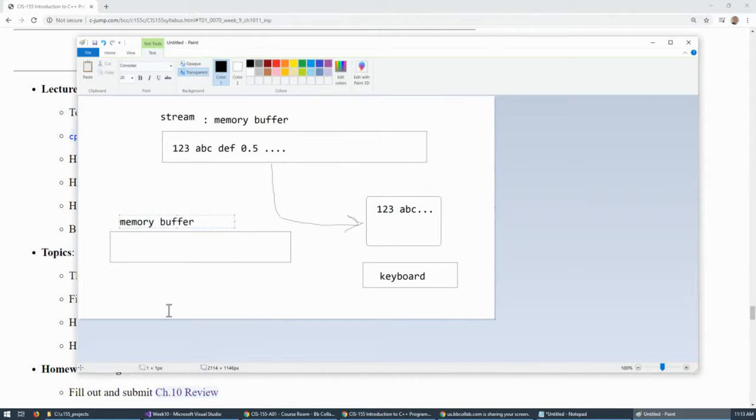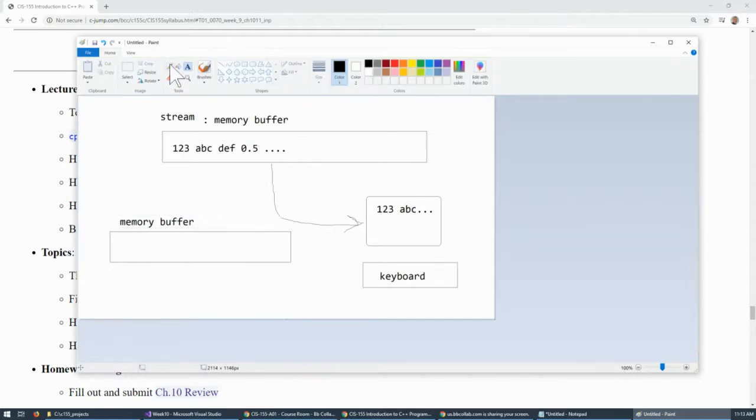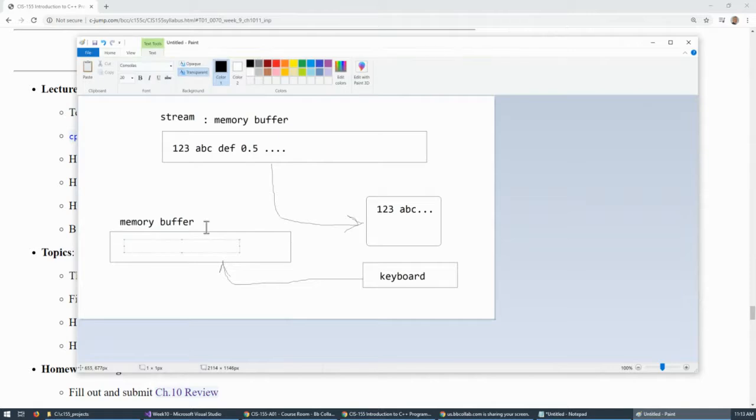This memory buffer originally is populated by the user because they type something on a keyboard, for example 456, 789, XYZ, and so forth, whatever they type. And at some point, they hit the enter key.